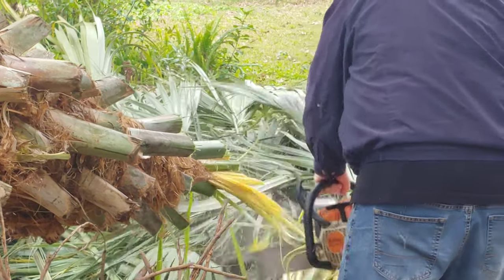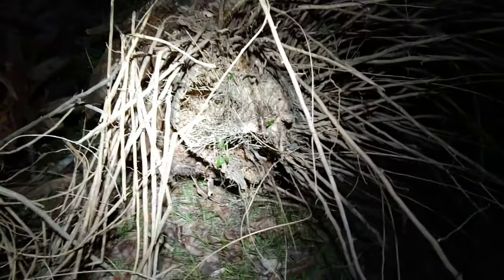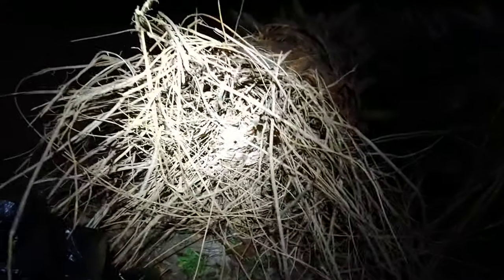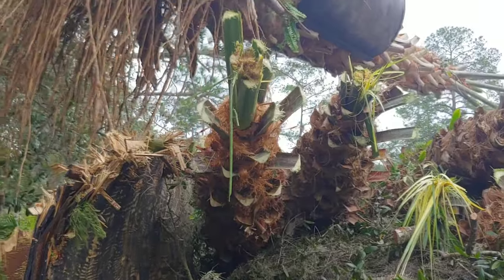I want to show you the extent of the damage done to the base of these root balls on these sabal palms. Several of them were not properly dug out — they were pried out using ropes and machinery, which caused them to lose a large amount of root mass. In fact, some were completely snapped off at the base, like this one. I wanted to give them all a fair shot and see how much of the root system is required for the tree to survive. These trees were all destined to be removed since the customer wanted them gone.